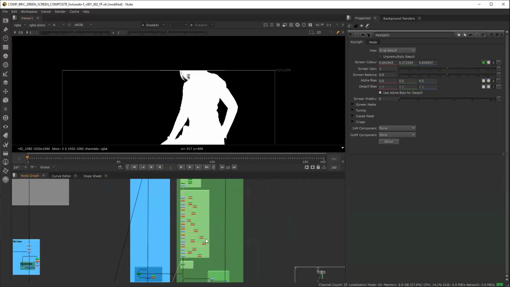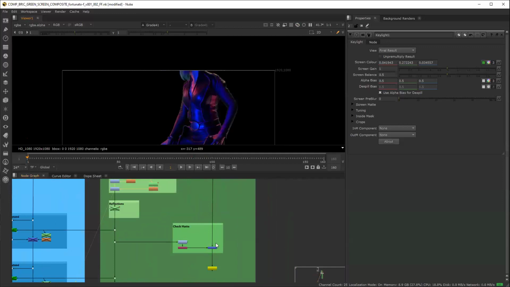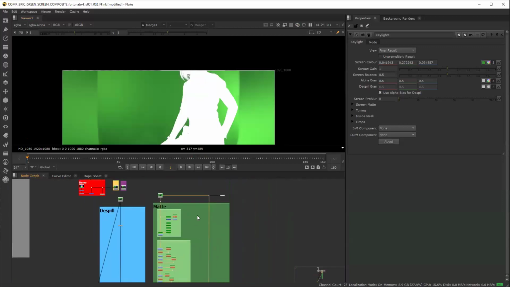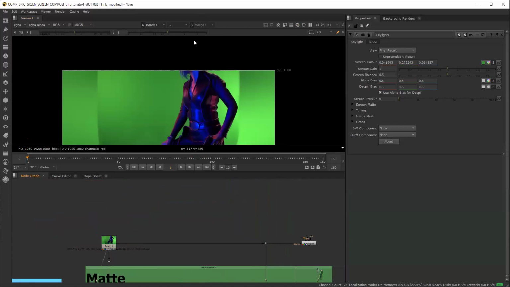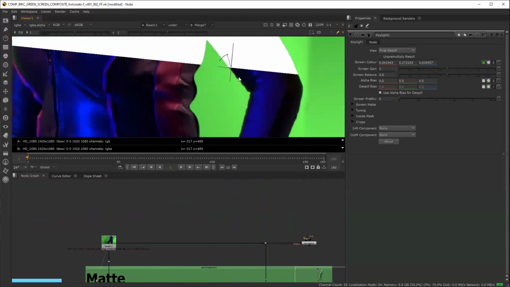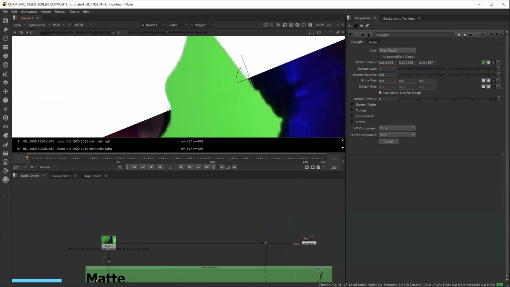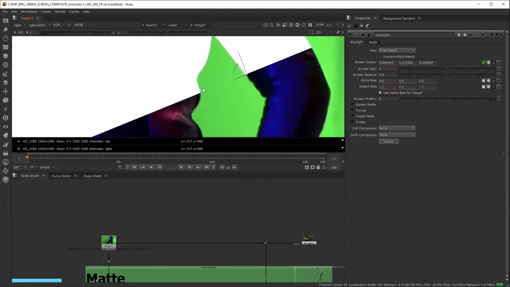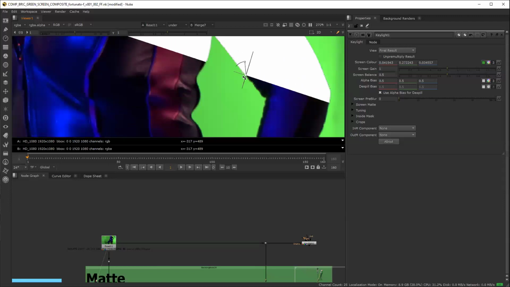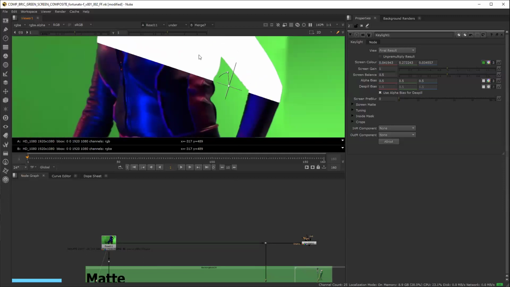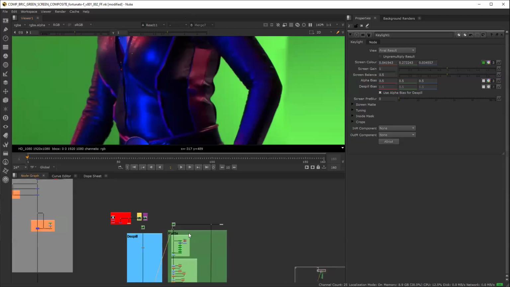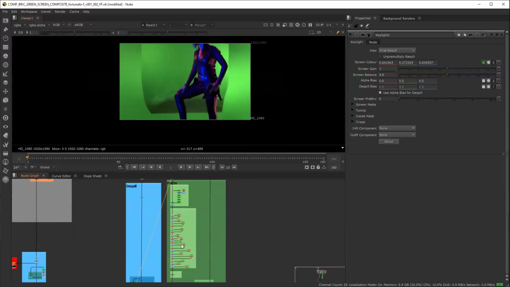Before I go any further with this, the first thing that I'm going to check is I'm going to see what this looks like compared to my original image. So what I need to do is make sure that the edges of the green screen element and my matte are precisely 1:1. I don't want the matte to stick out any more than it has to. I don't want it to be eroded in any more than it has to. It's got to be 1:1. So once I'm sure that this is okay, I know that I have my matte.